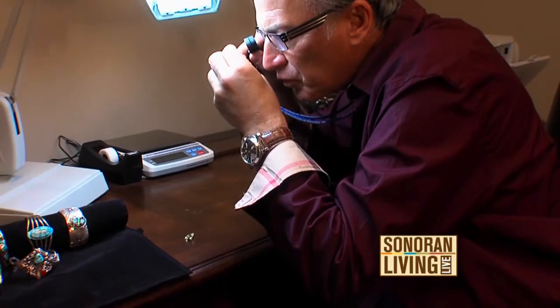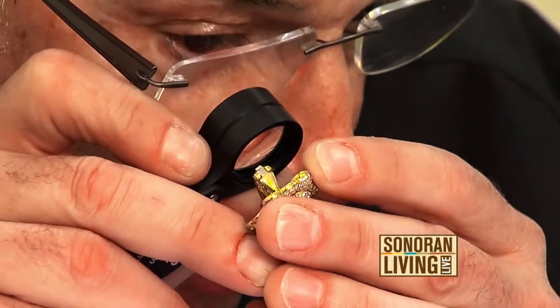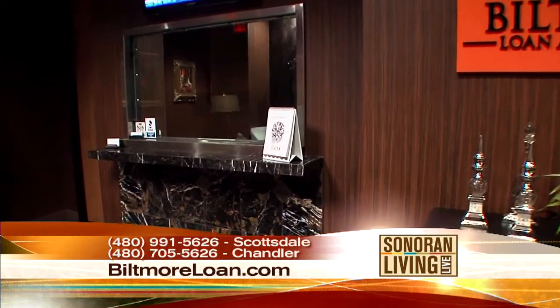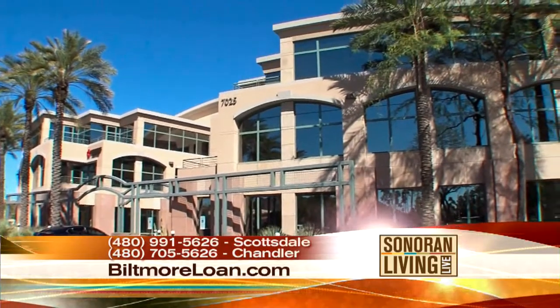Is a diamond the most valuable gemstone? That's a great question, because the average person would say yes, a diamond is the most expensive gemstone. In certain colors, if it's a rare color, yes. But a white diamond as we know it, the best quality of a white diamond versus the best quality of a fine ruby, believe it or not, the ruby could dwarf the cost of a diamond. So no, it is not the most expensive gemstone.